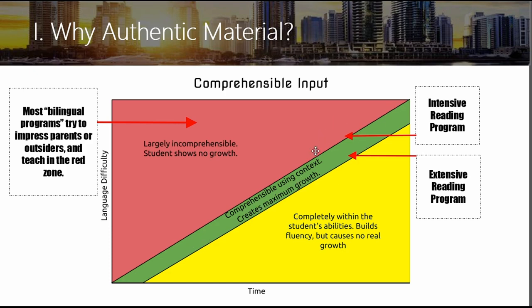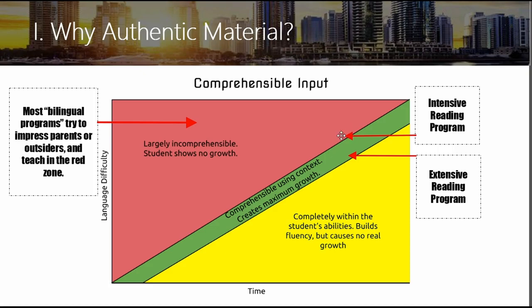So that's where we should be putting our kids. If we're lower down in the Goldilocks zone, the kids will be able to do independent reading really easily. That's good for an extensive reading program, which I covered a couple of videos ago, and I'll hit a bit at the end of this presentation.